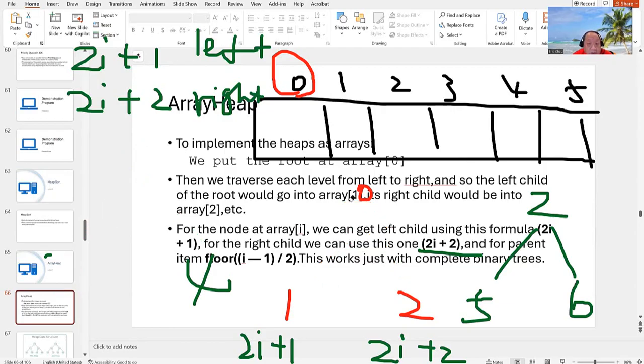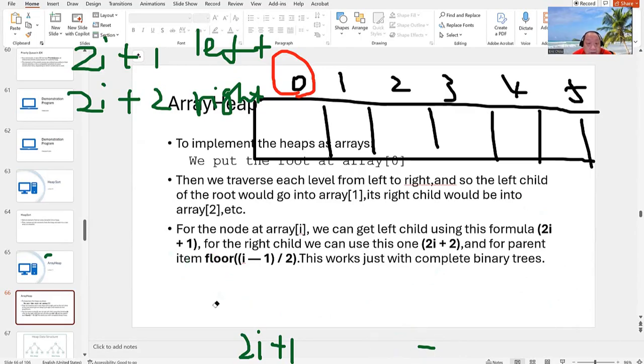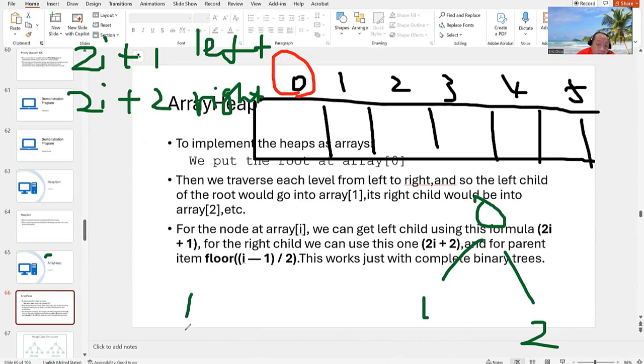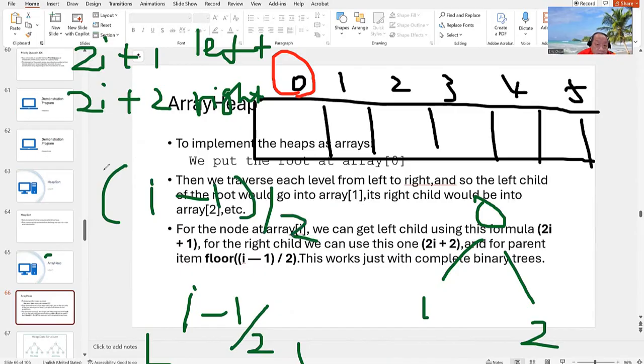Now, to find your parent: 1's parent is 0, and 2's parent is also 0. So the parent's index is (i minus 1) divided by 2, taking the floor, meaning the integer part. Is that okay so far?